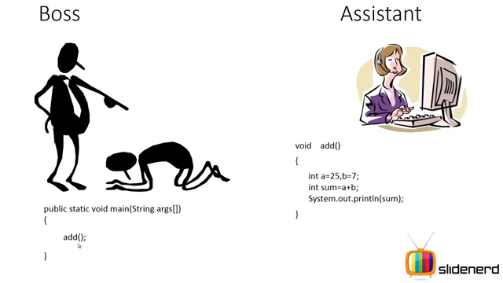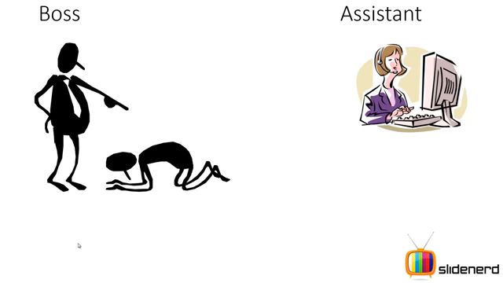Isn't that kind of dumb? I mean, it would be better if the boss could tell, hey dude, add these two numbers for me, and then the assistant could go ahead and add those numbers, right? And that is what we are going to see in the next slide. So here, this time the boss is a little smarter. The assistant is a little smarter. The boss is a little cunning this time. The boss says add 3, 5. Notice how those two numbers are there inside the brackets.